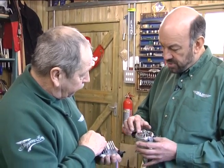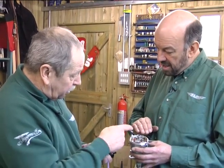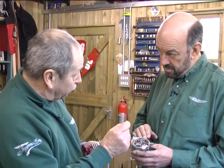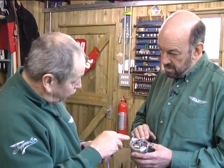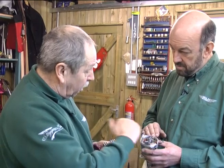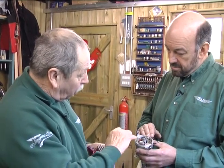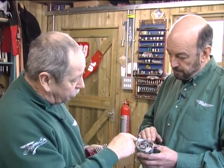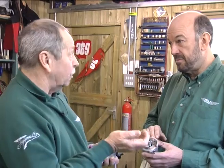It's the spring tension changing that necessitates the need to continually reset the points. The spring tension changes, the points wear out and burn away, because you've got a live spark going thousands of times a minute. They will wear out, and to get optimum performance with points you have to constantly set them up — in particular, set your dwell angle, which is the amount of time the points are closed. As soon as the points start to wear, your dwell angle changes, which can actually advance and retard your spark.